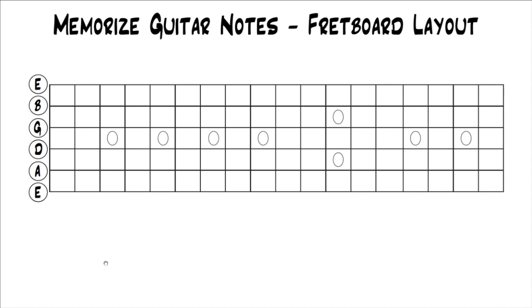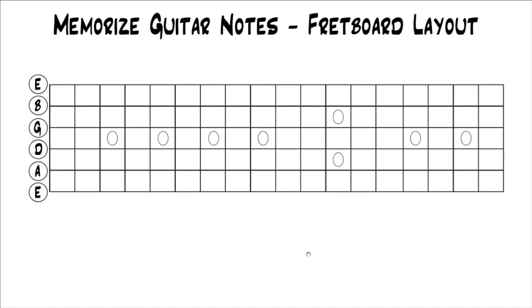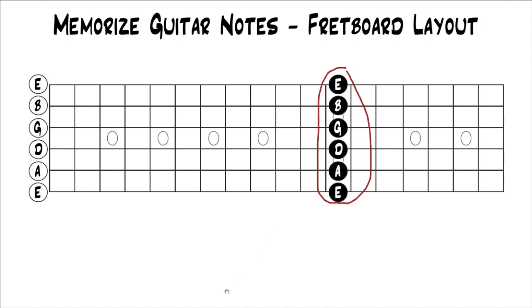Next thing to understand is that everything that happens with the open strings happens on the 12th fret, and it's what's called an octave higher. It's 12 frets apart. And your 12th fret usually has a double marker of some sort to indicate the 12th fret. So that means my E, A, D, G, B, E, my open strings, it's the exact same notes in the 12th fret. So the 12th fret is E, A, D, G, B, E as well. It's just all these notes are what are called an octave higher.